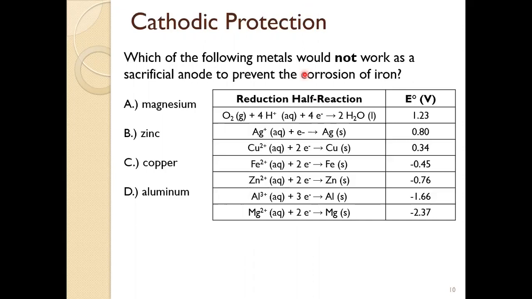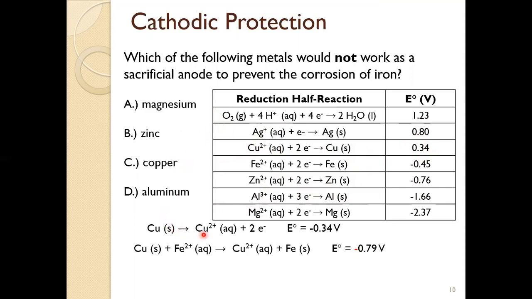So what we want to be able to do is determine which metals will or will not work as sacrificial anodes to prevent the corrosion of a different metal. So based on what we talked about in the last slide, we have magnesium, zinc, copper, and aluminum. We want to try and prevent specifically the corrosion of iron, given their electrode potentials. These are, of course, the reduction potentials of their respective half reactions. So you see, of our choices, copper is the only metal which has an electrode potential that is greater, more positive than that of iron. So copper would not work as a sacrificial anode.